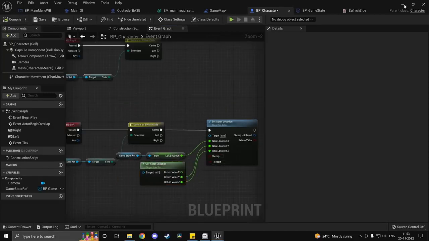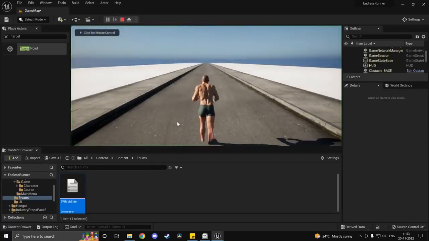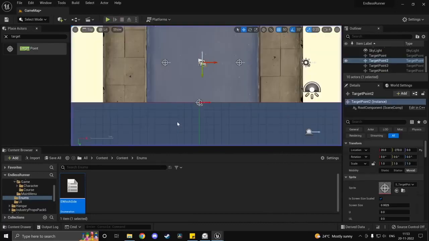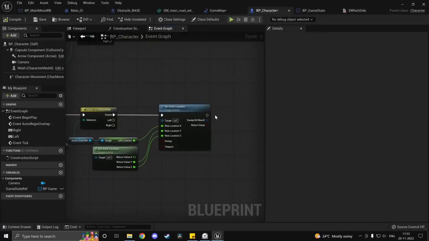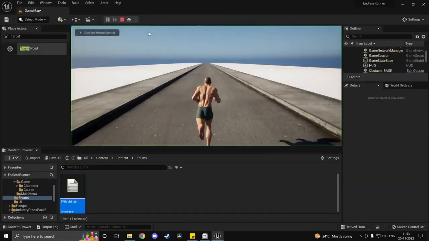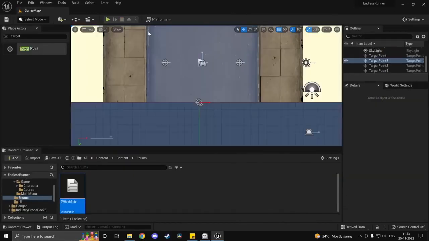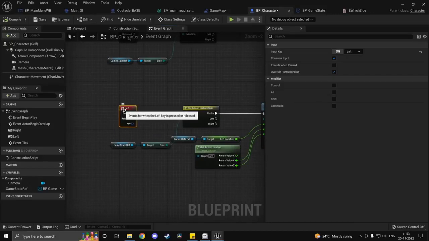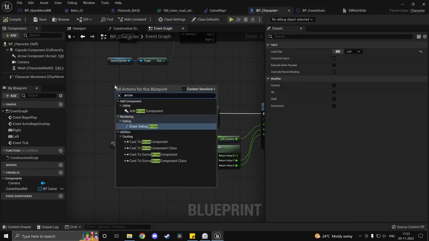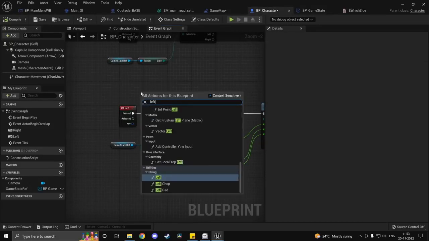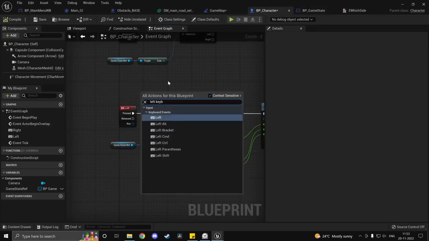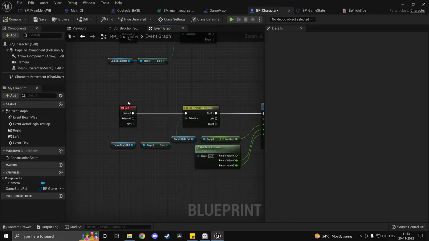Alright, so we can go ahead and try this. So if I press the left arrow, so nothing is really happening here. So we can see by printing if something is happening. So nope, we are not actually taking the input. Something has to do with the input. So arrow, left keyboard, not really sure.